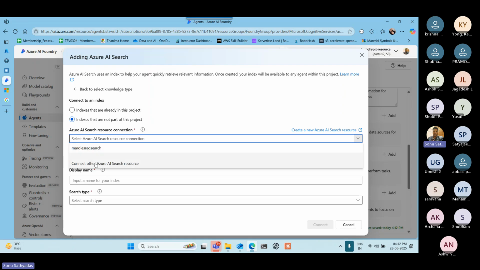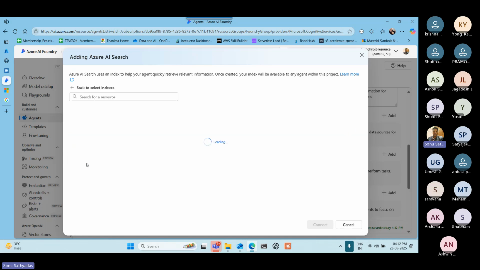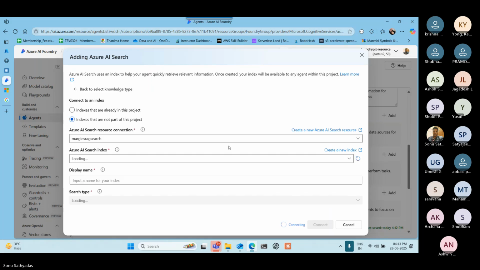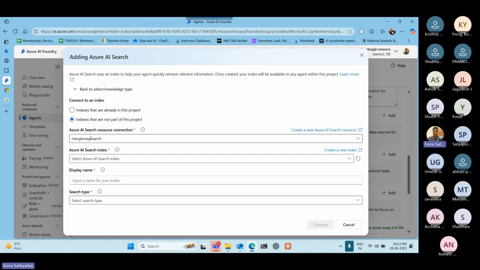So here I can connect. I have already connected it as a resource. Otherwise, I can explicitly connect. So this is the Margis search service I have already created. I can add it as a connection, and it will appear here.